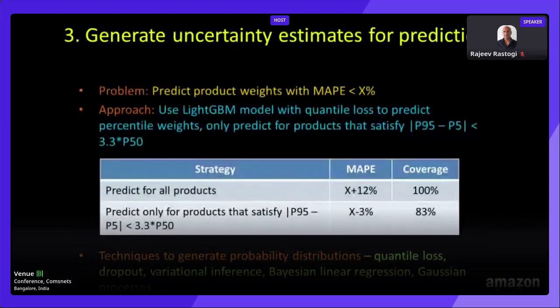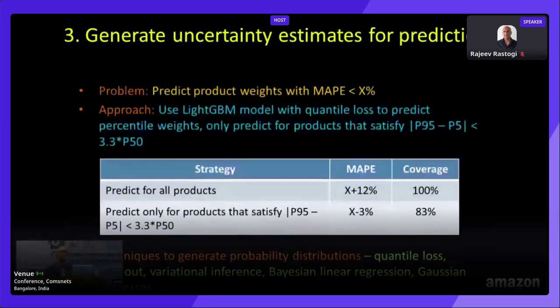And now the MAPE satisfies the business requirement because it's below X%. Of course, what we've lost here is coverage. So we are predicting weights only for 83% of the products as opposed to 100% of the products, right? So by suppressing predictions for products whose predictions have a high variance, we're able to reduce MAPE to below X%, right?